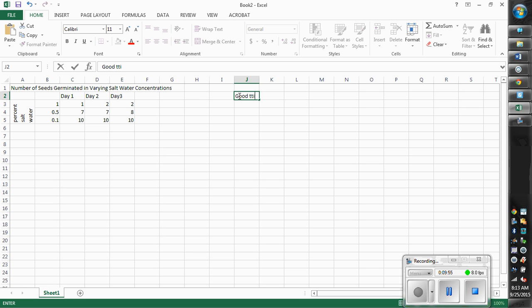So a good title should contain the dependent variable, and in this example it was my number of seeds that germinated, that's what I measured. The independent variable, I changed the saltwater concentration, and it should be descriptive of the experiment.